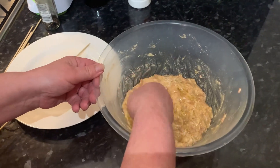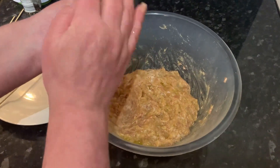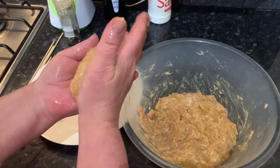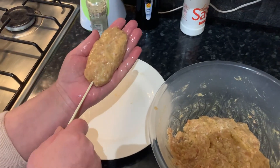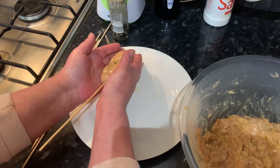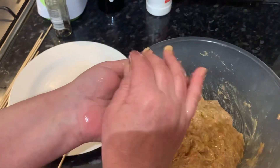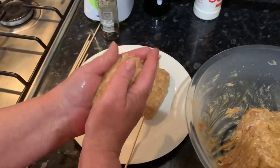As you can see, we have our mince mixture ready. After we mixed it, we let it sit for a bit so that all of the ingredients can be well absorbed. Now we're gonna make the kebab shapes — you're just gonna get a piece of it and make that kind of shape with your hands, just turning it around. Then you're gonna use your skewer sticks to put it on. Just grab a ball of meat and do this type of positioning with your hands.